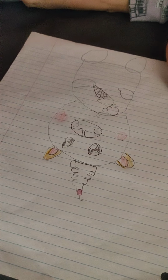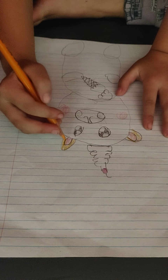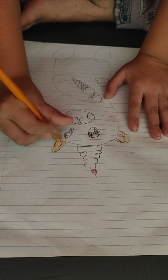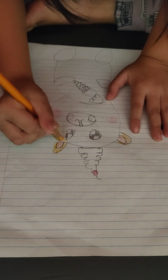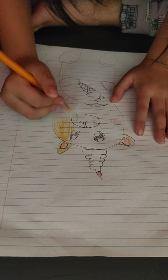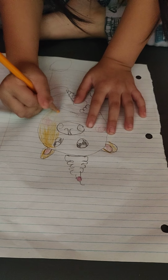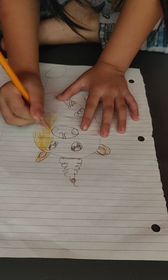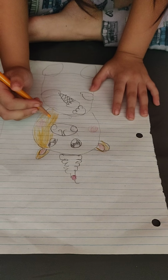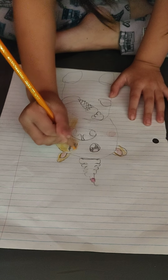Okay. I need to give these names, and I already have names for all of these. And if you want to know their names, okay, I'm not going to say their names right now, but I might say later on in the video. I'm not a professional artist, but I'm creative, so that's pretty much why this looks pretty cute. My theme is cute, okay? I always have a cute theme. My theme is always cute and rainbows and, yeah. So this was supposed to be a strawberry bell, but I accidentally forgot my idea, so that's why this is, yeah. Okay.